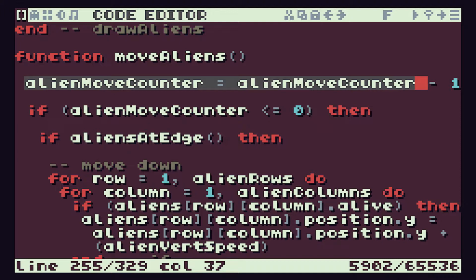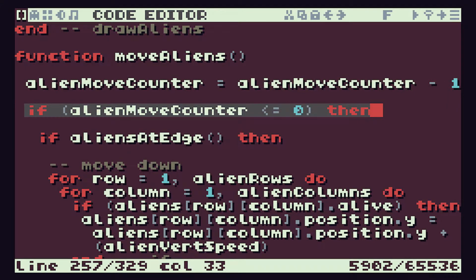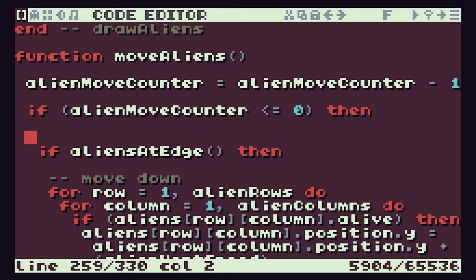That's where we're doing the time delay to control the speed at which the aliens move. And this line here decides whether it's time to make a move or not. So once that condition passes, in other words, once our alien move counter is less than or equal to 0, we're going to make a move, and that's the point at which we now need to control our animation state.